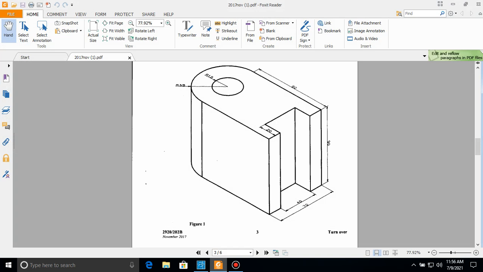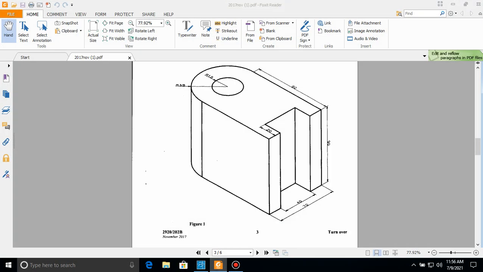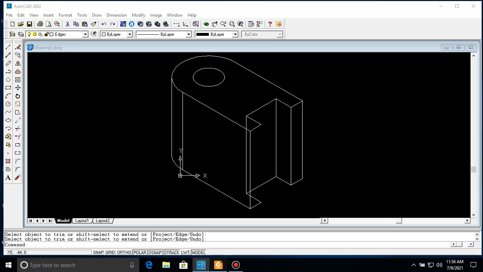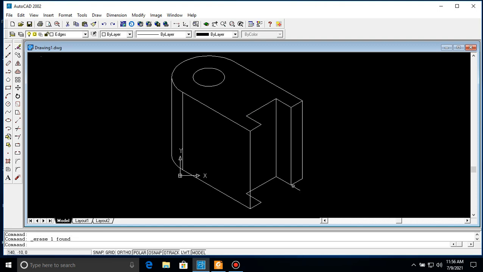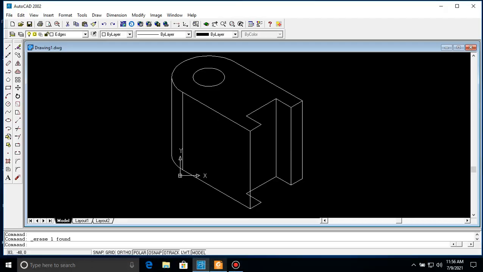Now the next thing we can do is to dimension or trim. Okay. Can just erase this one. Okay. No, there is a line we've not completed from here.